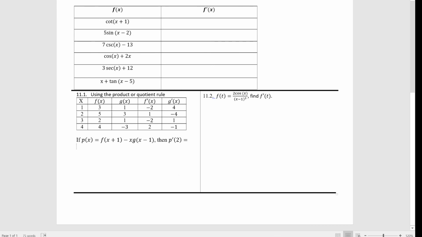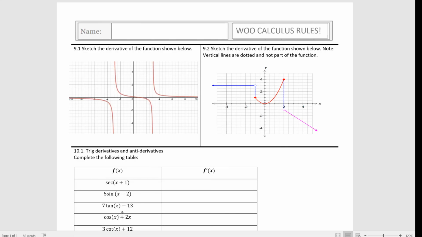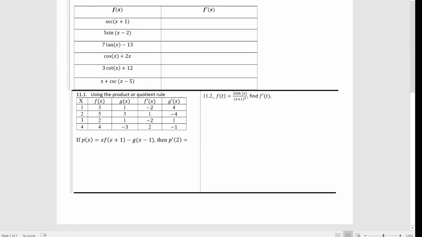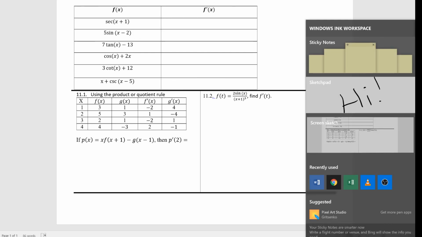Yeah. So the A and B come from where something is multiplied, where x terms are multiplied. The f of x plus 1 isn't multiplied by anything, but the x and the g of x minus 1 are multiplied, and so that's where I have to do the product rule. And so I'm going to do the one on the other quiz, on the A version of this quiz, so that I can do this again. Yay. All right.